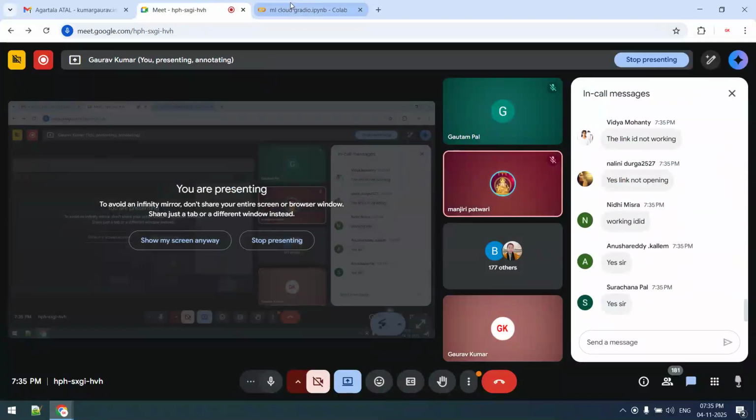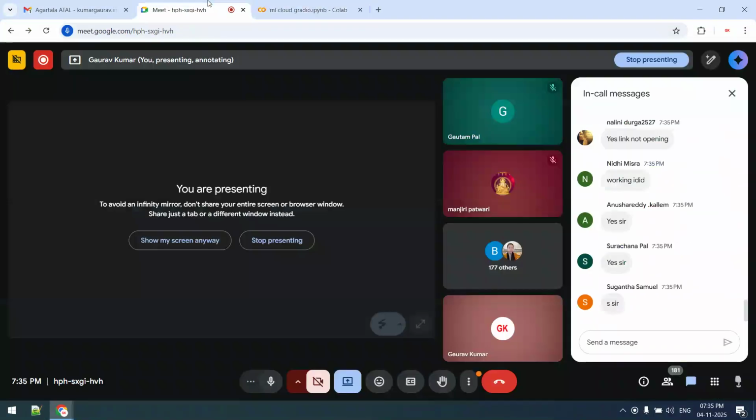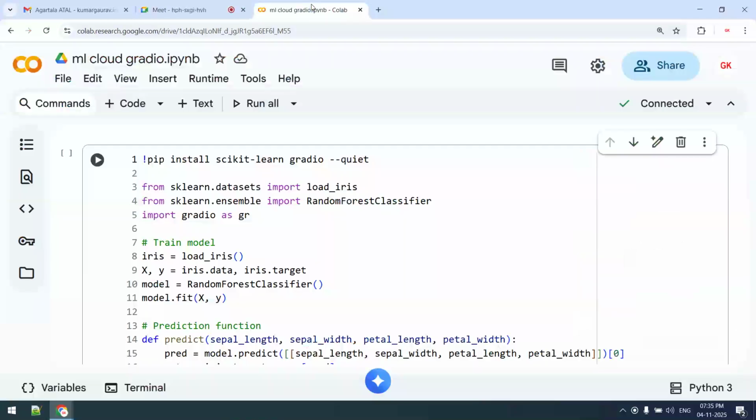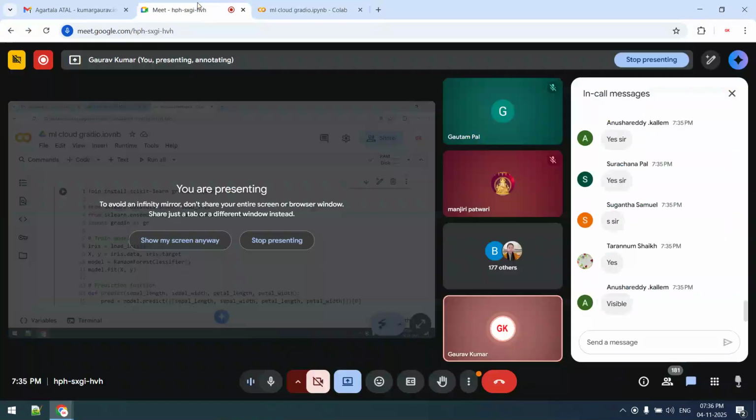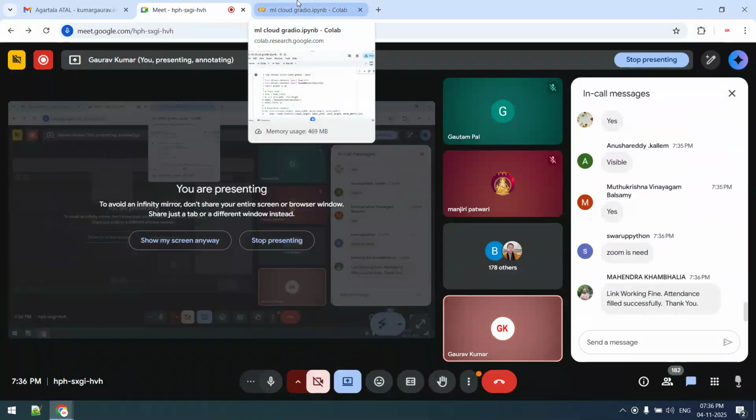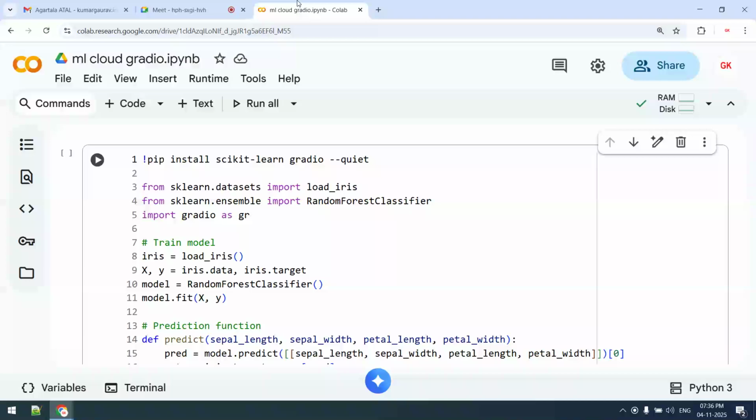Okay, so one by one we will see. I will start from machine learning. First of all, we will see how to create a web-based application from our machine learning based implementation. Then we will move to deep learning and computer vision, one by one, so that from scratch, from the very beginning, we will be comfortable.